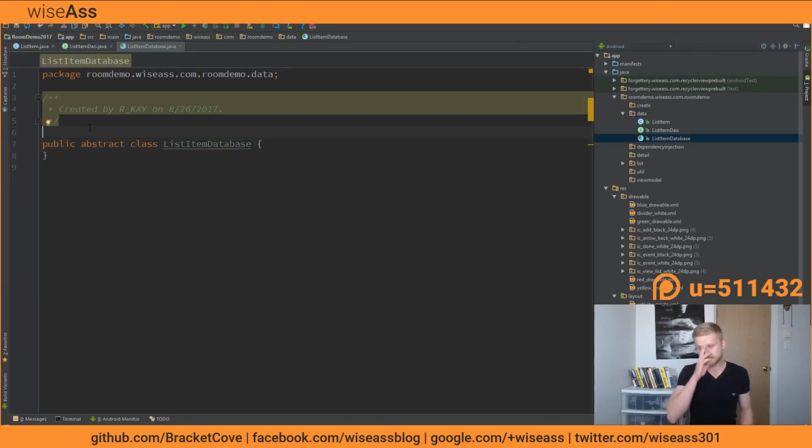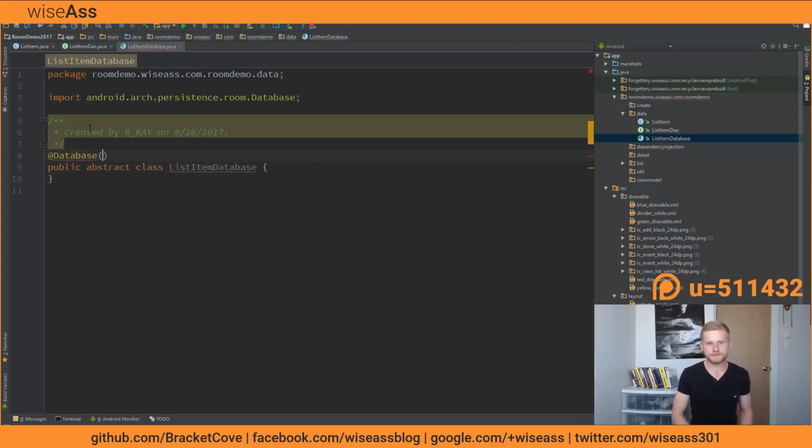And what we're going to do with this class is add another annotation, @Database, and that is going to contain a list of the entities which our database needs to know about, which in this case is simply ListItem.class.